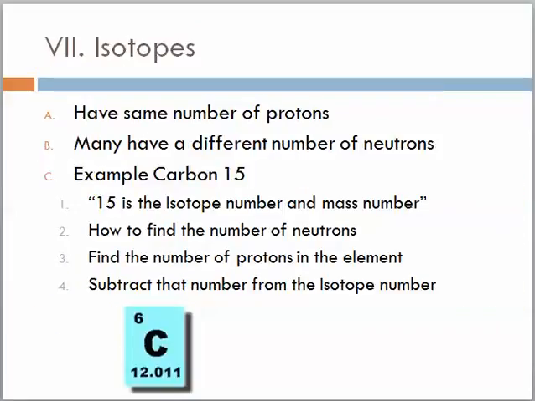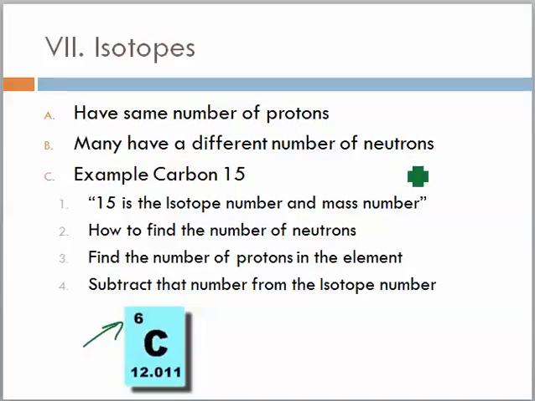Isotopes, as we discussed, we'll be talking about isotopes tonight. Isotopes have the same number of protons. So for example, we can have a carbon 15, a carbon 12, a carbon 11. That last number is making reference to the mass number, so it's telling us what type of isotope it is. But what I want you to understand is all carbon is going to have 6 protons, so they will have the same number of protons.